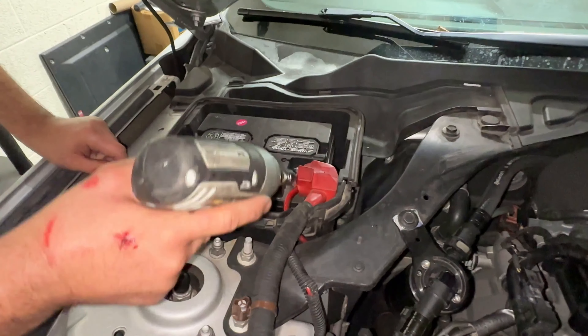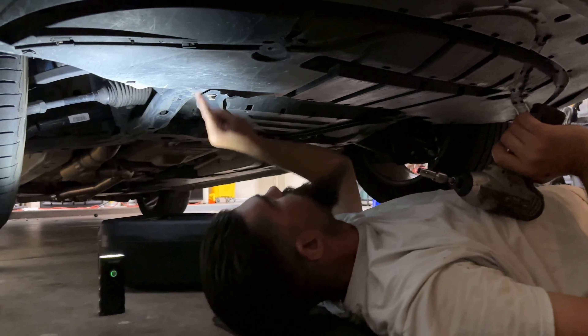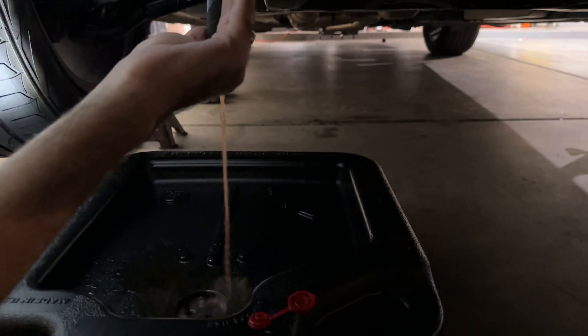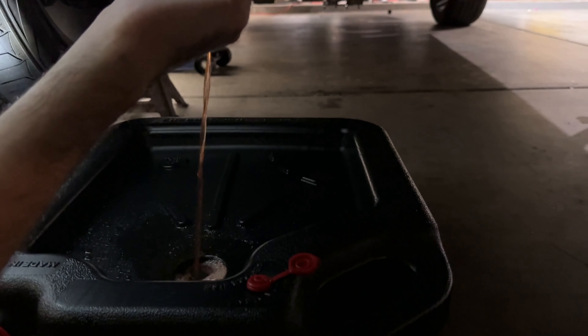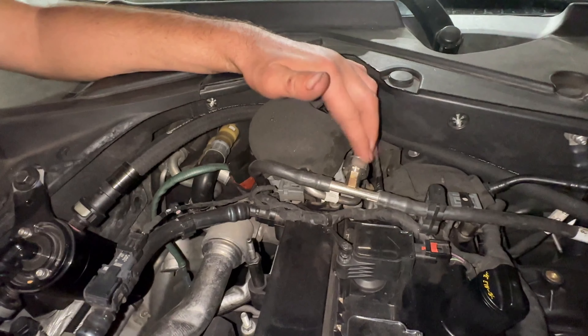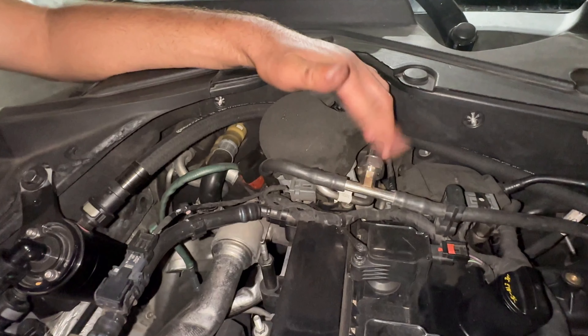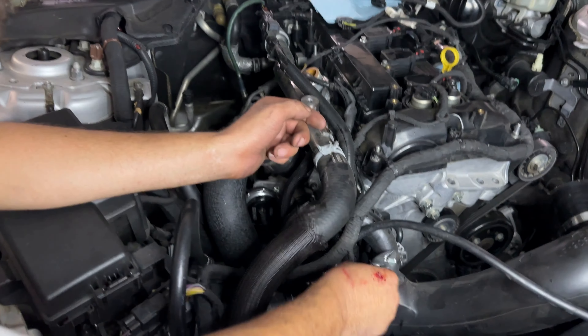Take those push pins out and open the door. As you get the door open you'll notice you have a negative and positive on the bottom of your skid plate. Don't forget to fork out the forkers — just preventing it from spraying out, just like any other sprayer. This is simple. Now if you haven't replaced this sensor, it would be a good time to do that.